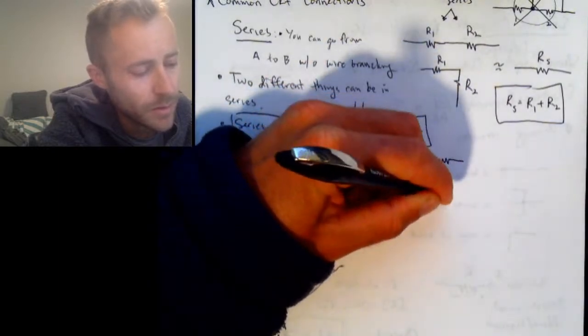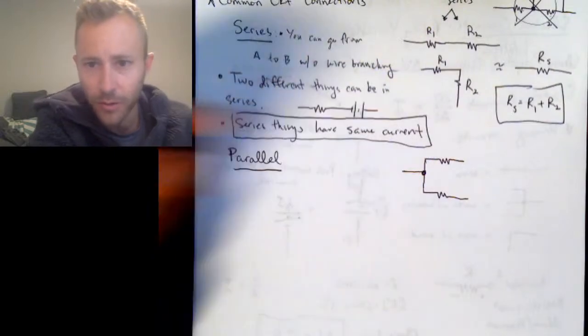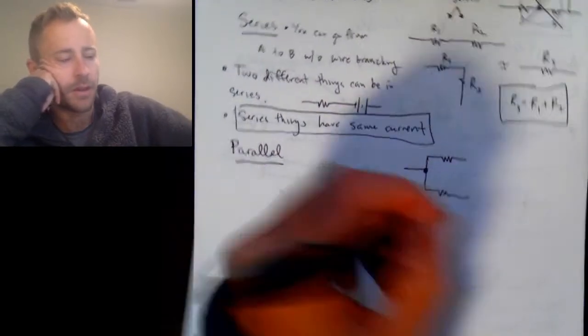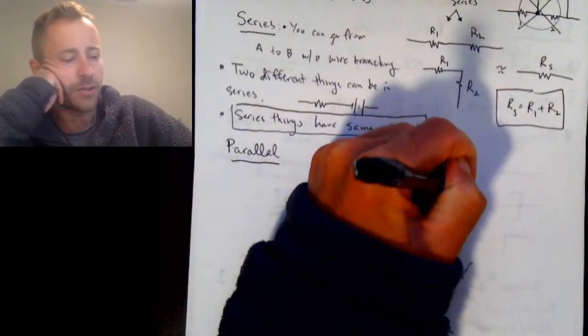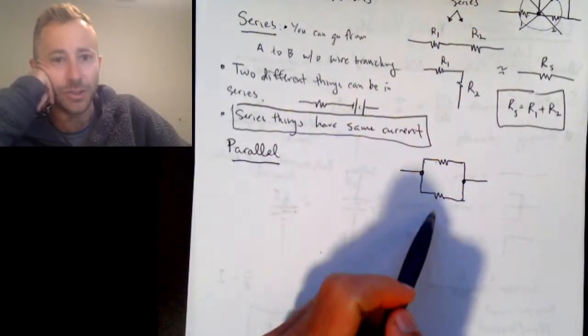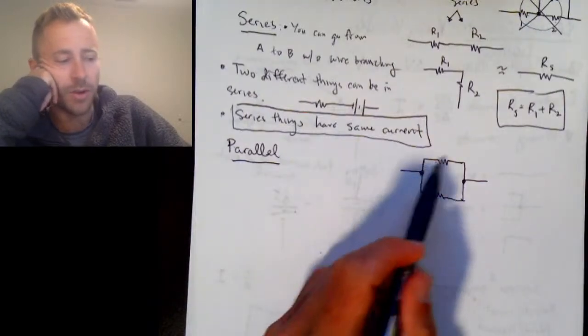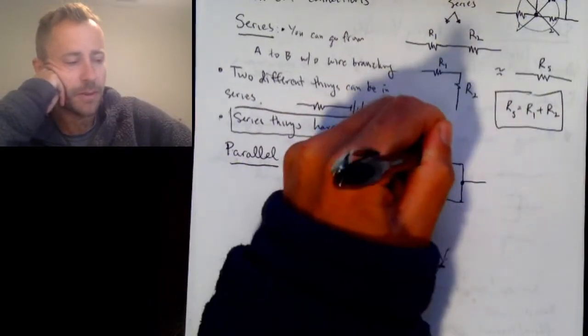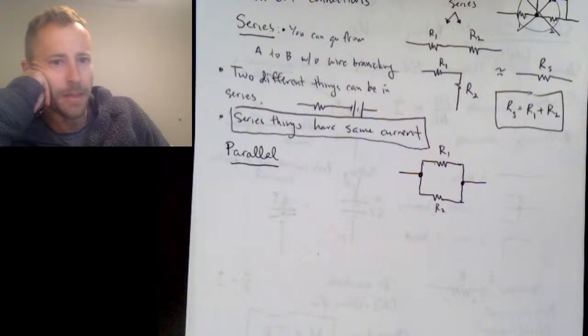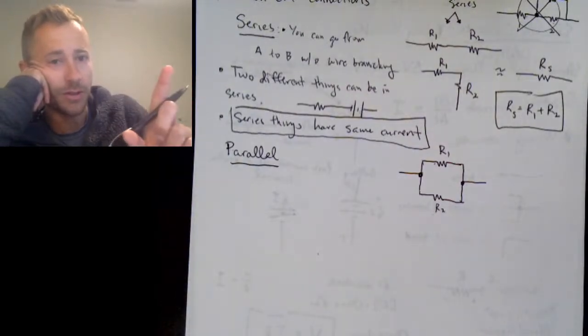So the wire splits into two parts. There's a circuit element in each part, and then the wires come back together. So I would call these different branches. The wire breaks apart into two branches here, R1, R2, okay? And there's only one thing in each branch in order for it to be in parallel, okay?